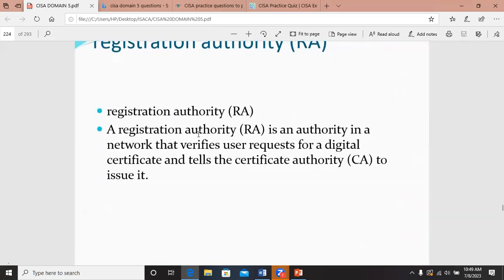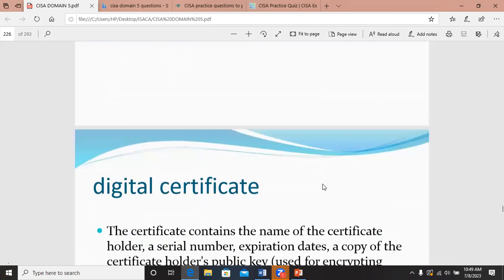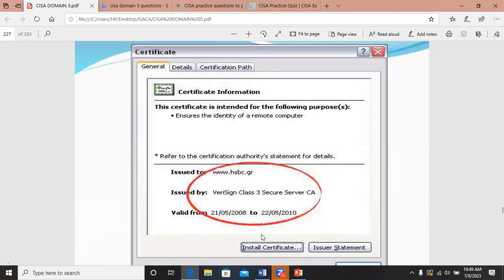They are the ones that verify the user on behalf of the certificate authority, but they don't issue certificates. Please don't forget. Then basically, once the certificate authority is convinced about the organization, most of the time a seller, they can now issue the user certificate, which is an electronic passport. All right. I say, yes, we know these guys. You can see an example of a certificate for HSBC. You can see VeriSign, right? So this is issued by VeriSign, that is the certificate authority.